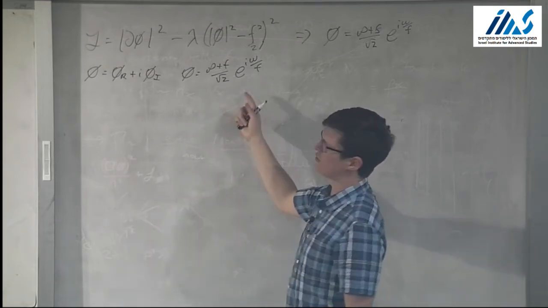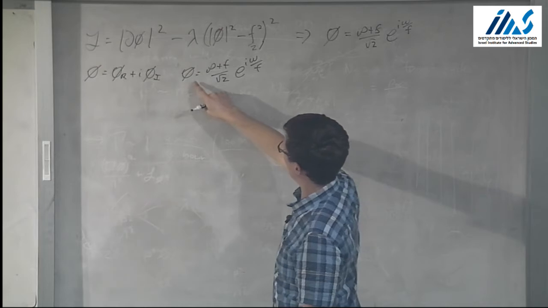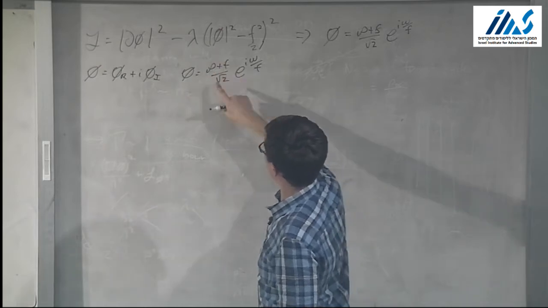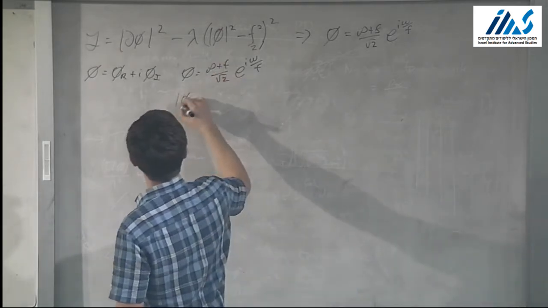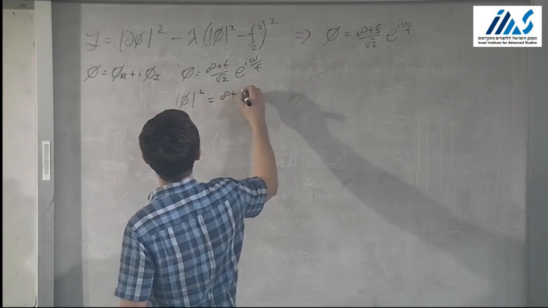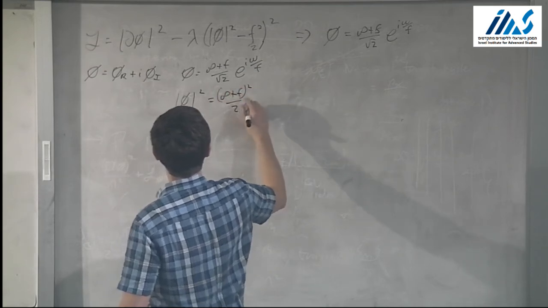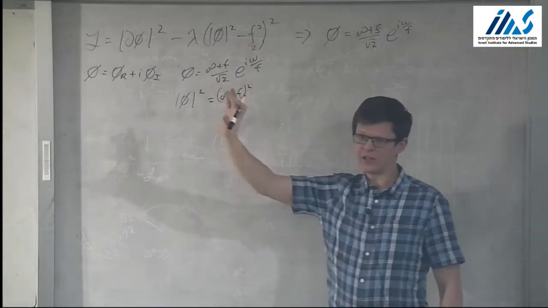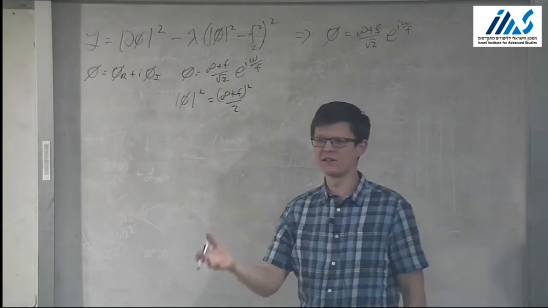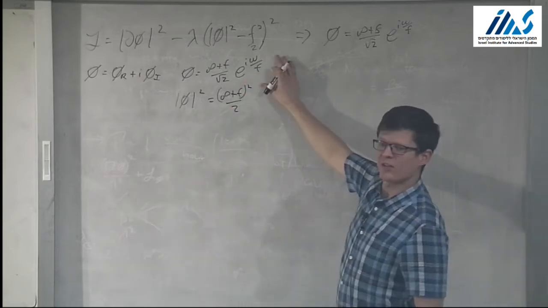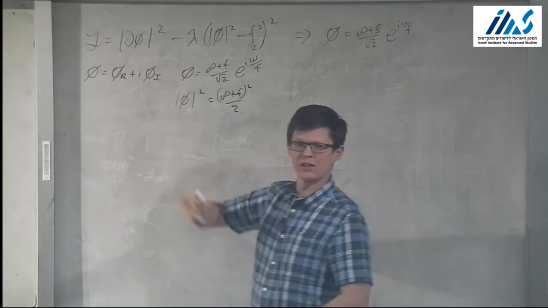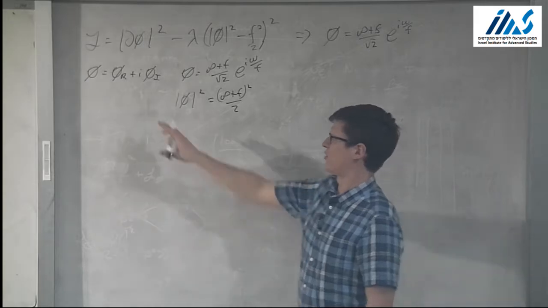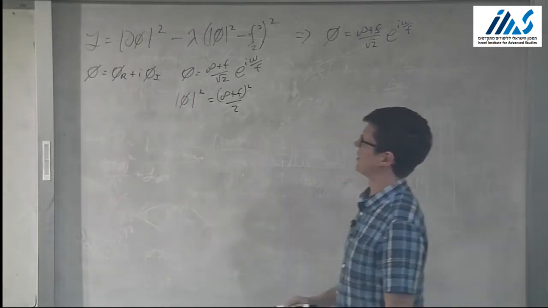If you work in this basis, you see that it's massless straight away, because you plug phi into here, and you see that phi squared is just rho plus f squared over 2. There's no mention of omega. So omega doesn't even have a potential. There is no omega in the potential at all. So you automatically see that it's massless. So this is the smart way of doing it. This is the dumb way of doing it. Well, it's not that dumb. There are dumber ways of doing it.